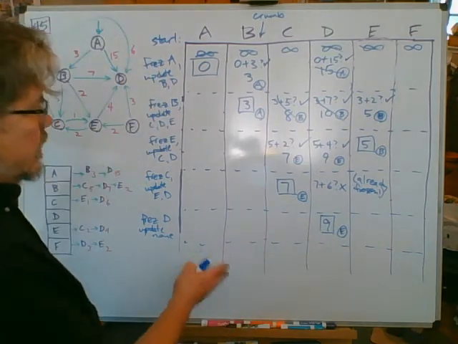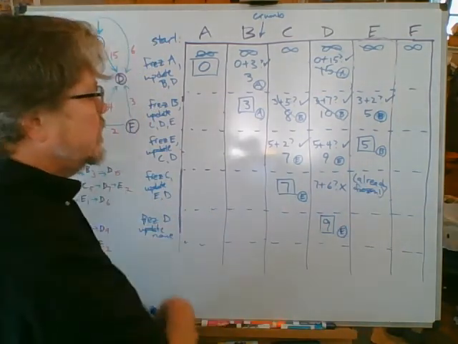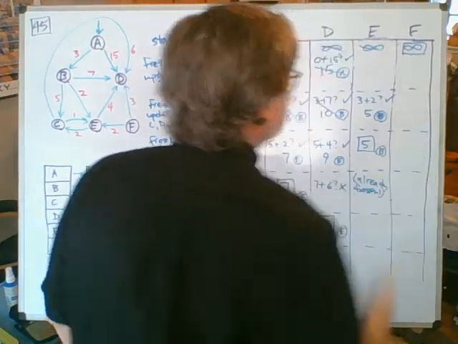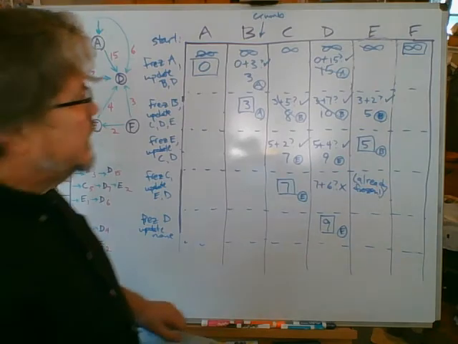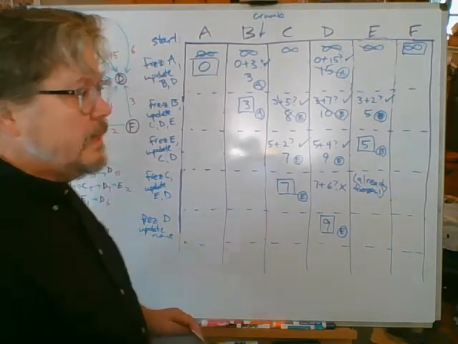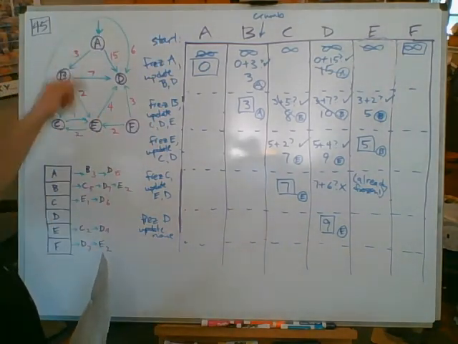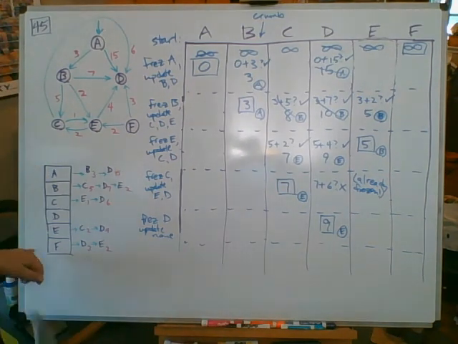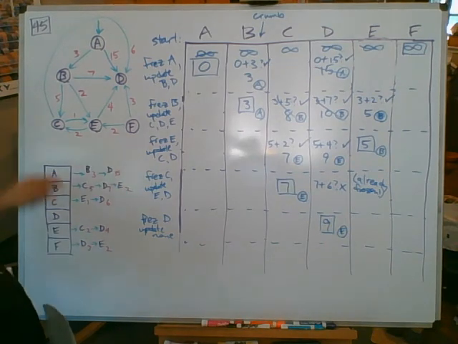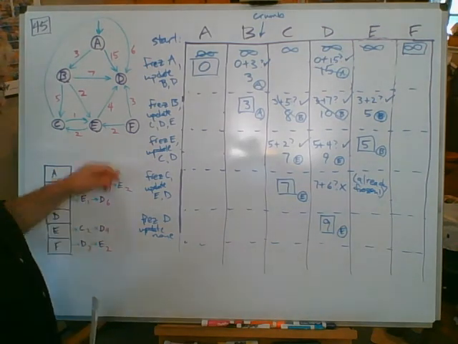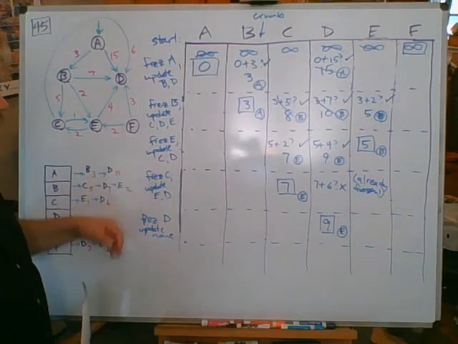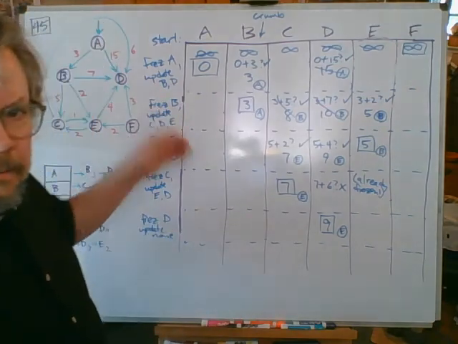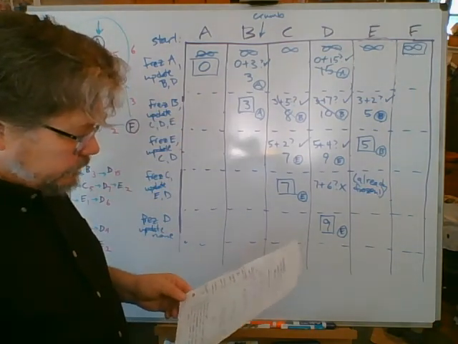But here's where we are. We've frozen all of the distances that are less than infinity. So that is the shortest distance. You know what? I'll put a box on there. There. It looks like a mask. That's the shortest distance we know about from F, which actually implies that F is unreachable from the starting point. And a quick look at the graph will reveal that, in fact, it is. Even though F does have an adjacency list, F doesn't show up in anybody's adjacency list. Nobody can get to F. You can't tell that at a glance necessarily in your code, but in the graph, sometimes that's easy to spot.